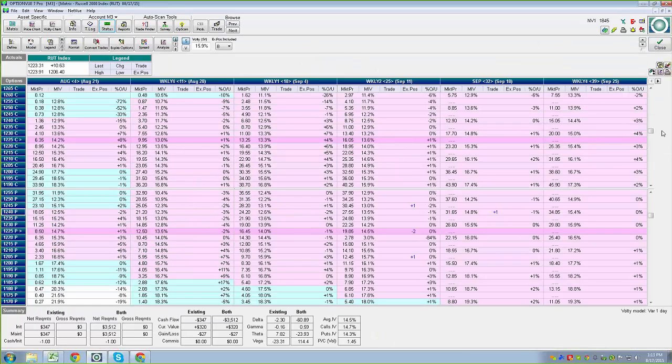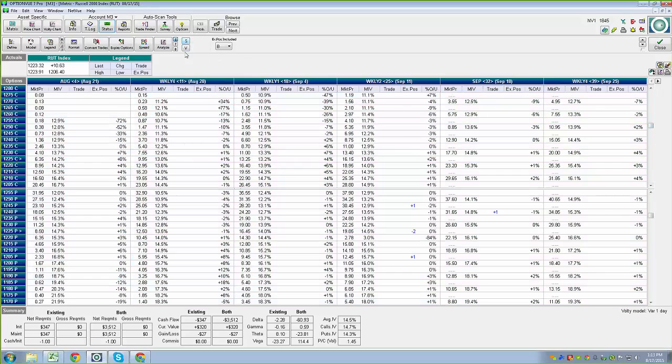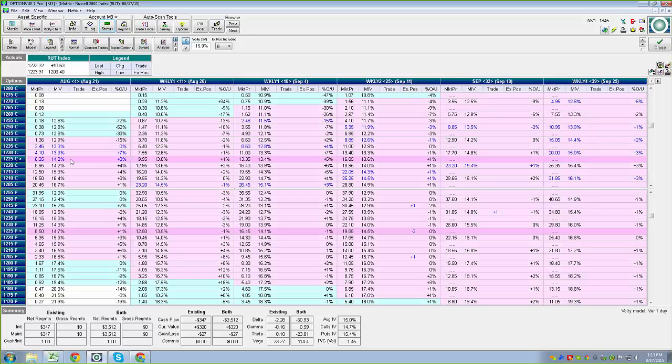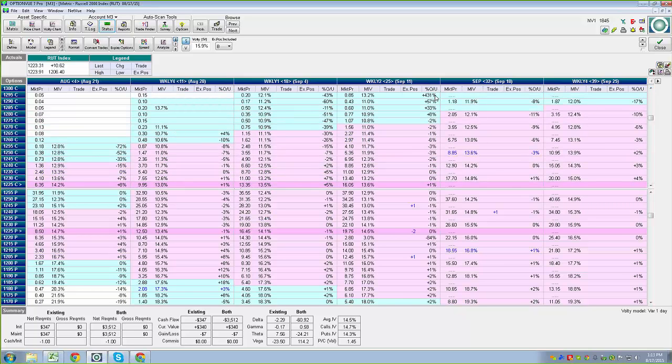Okay. A lot of people, when they first get OptionVue, will ask me about these colors. When you first get OptionVue, it's just blank. This S button actually brings in the standard deviations. This pinkish color will be the first standard deviation, and then the blue will be the second. And then when you're getting out into the third, you're out into the white there.